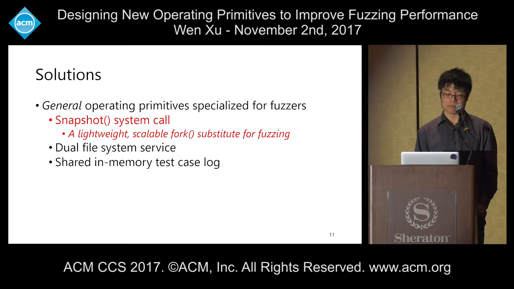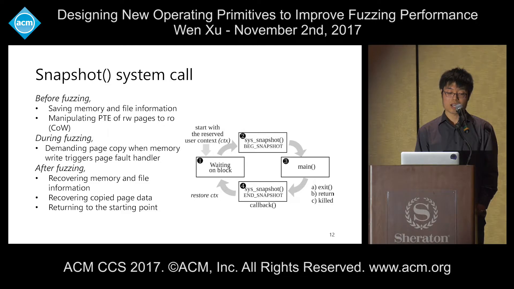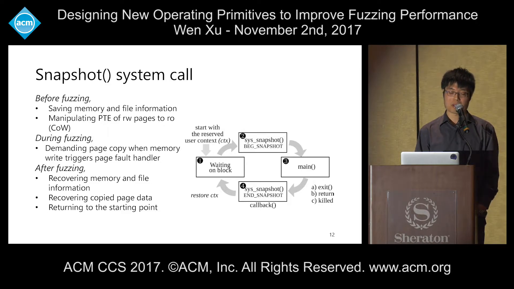The snapshot system call works intuitively: we do not create a new process — we reuse one process every time. At the beginning, when a new input arrives, the fuzzer calls the snap system call, which saves the current memory and file information of the process and marks all writable pages as read-only using copy-on-write. During fuzzing, memory writes trigger the page fault handler, which demand-copies those modified pages. After fuzzing, we recover the memory, file information, and copied page data, then return to the starting point so the target waits for the next input.